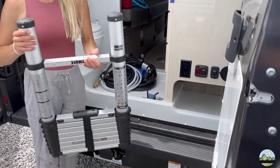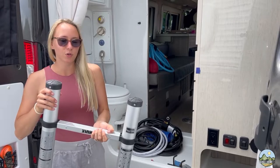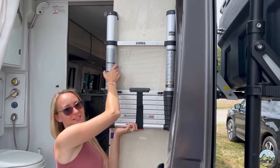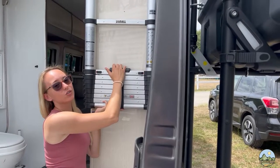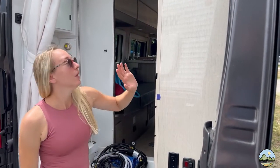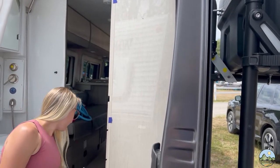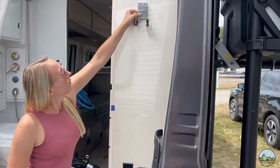We have the Thule collapsible ladder — it's pretty heavy, large, and cumbersome. To find a place it would fit, we decided we're going to try to hang it right here. This kind of fits perfectly because of the indent for the window. We've seen on forums that other people have done it and it's been okay. We've already measured where it needs to go — that's what the tape marks are for — and we know where we're going to put this utility hook that we got at the hardware store.